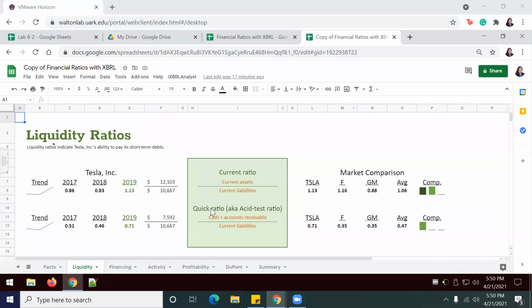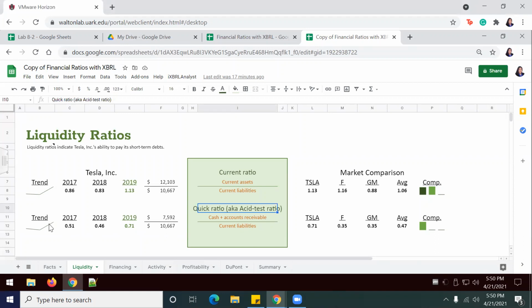Okay, so moving on to liquidity, it's also known as the asset test ratio. We can see that here. This measures the ability of a company to use its near cash or quick assets to extinguish or retire its current liabilities immediately. So, a normal liquid ratio is considered to be 1-to-1. So, if a company's quick ratio is less than 1, then it currently can't pay back its current liabilities.